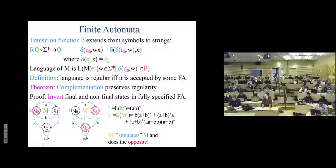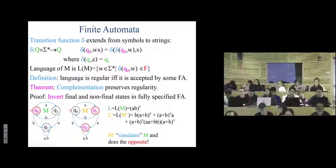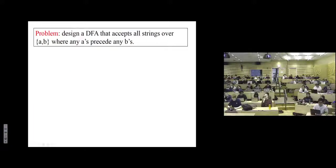Now, we haven't formally defined regular expressions, but soon enough we will, probably by next lecture. Probably won't get to it today, probably by next lecture. But most of you have seen regular expressions before, so I'm kind of relying on your intuition. How many have seen regular expressions before? Good. You see them all over the place, right? When you program, when you run a compiler, when you run grep on Unix and search for regular expressions or whatever. They appear all over the place. But we'll define them very, very formally. Okay. At some point soon.